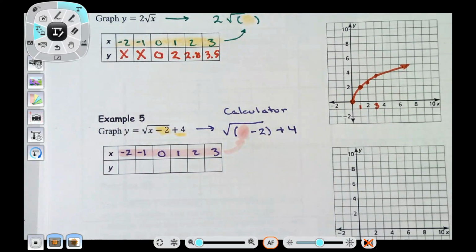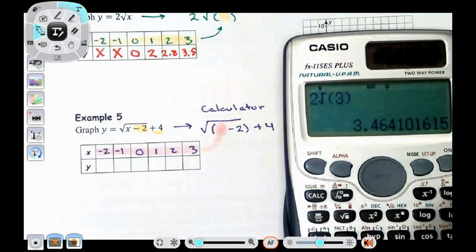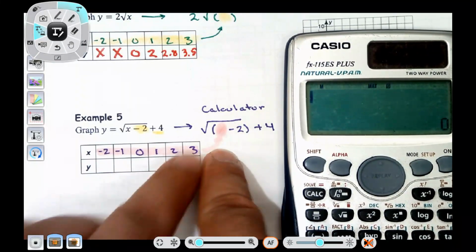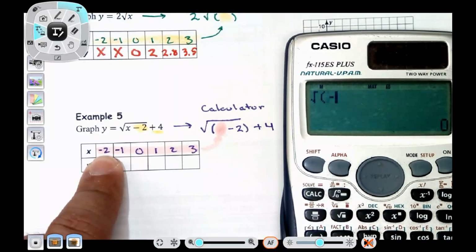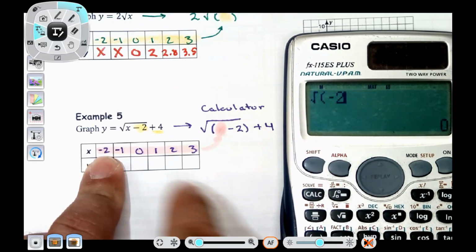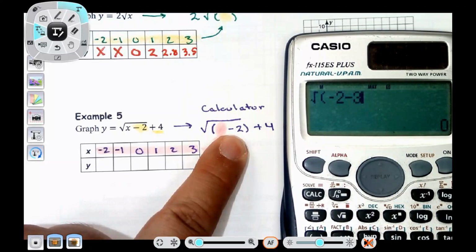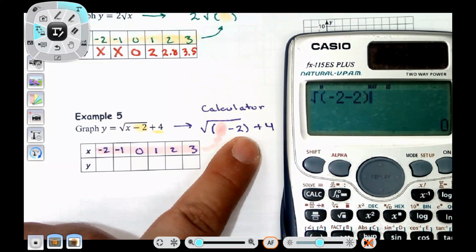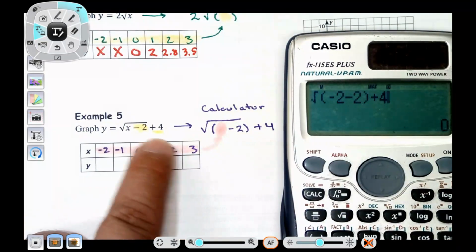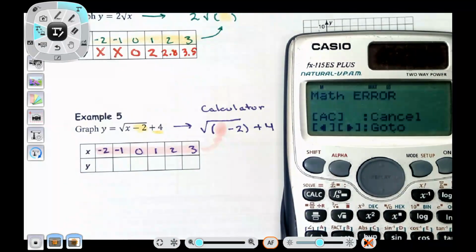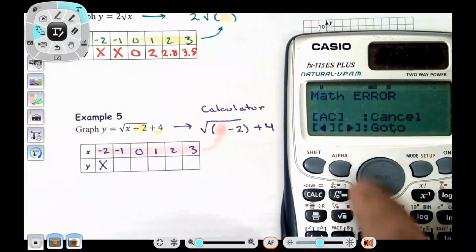And so now, let me get my calculator ready. All right, here we go. Let's see. Square root. I'm going to start with -2 first. Careful there. Then I close the parentheses, and then I'm going to type in +4. Again, very important that you're closing a parentheses today. All right, let's see what happens. Error. No answer for this one. All right, let's cross it out. No answer there. Let's keep it going.